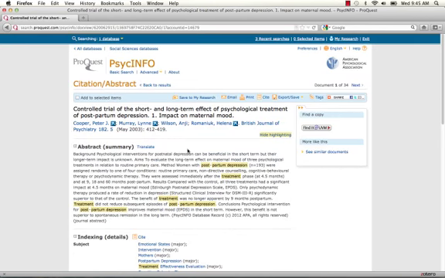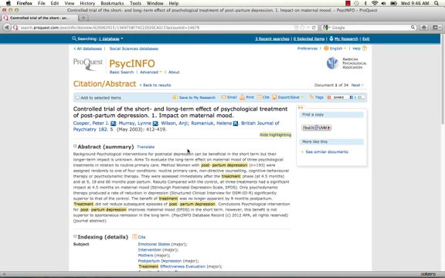And I suggest that you always read the abstract. I can't tell you how many times I've seen a citation that I think, this is the perfect article, and I take a look at it and read the abstract and find out that it has nothing to do with my research topic. So always read the abstract. That's going to be the step in which you decide whether or not you want to seek out the full text of that article.